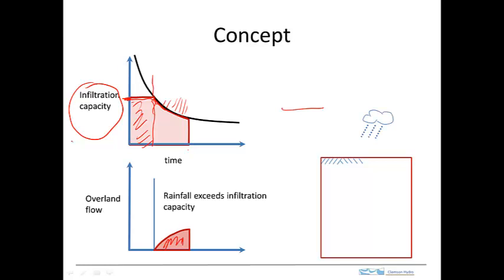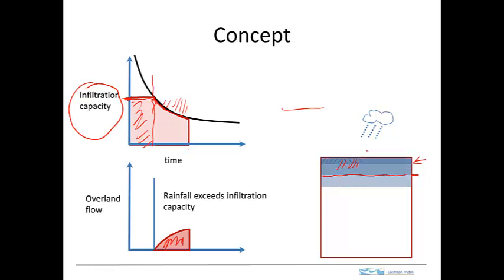And we can look at this conceptually in cross section. If we apply rain to this, say we have a vertical cross section, and we'll have infiltration proceeding downward. This is now a region that is wetted by the rainfall and infiltration that's occurring, and this wet region migrates downward. This front here, which is the leading edge of the region where the moisture content is increased as a result of infiltration, we'll call the wetting front. So the wetting front moves down, and we've got some water stored up here as a result of this process.